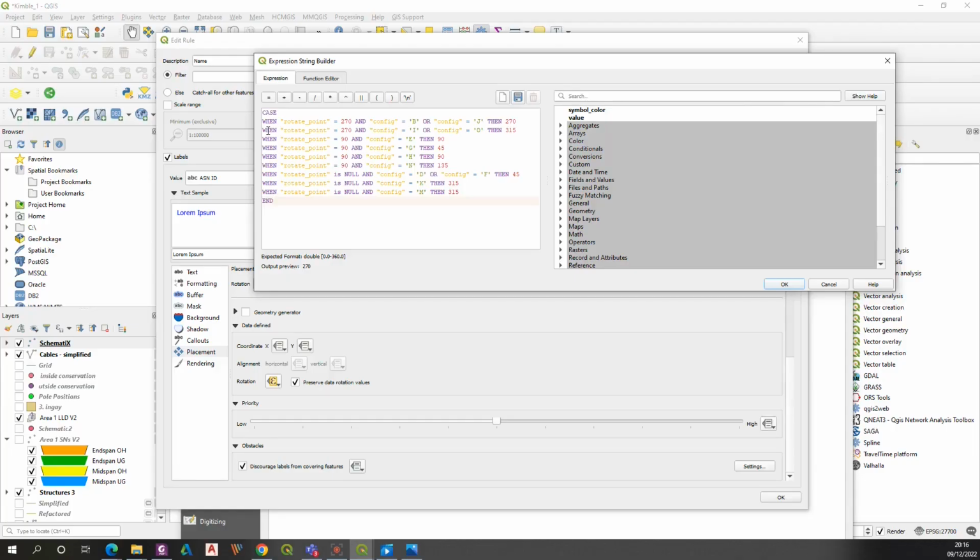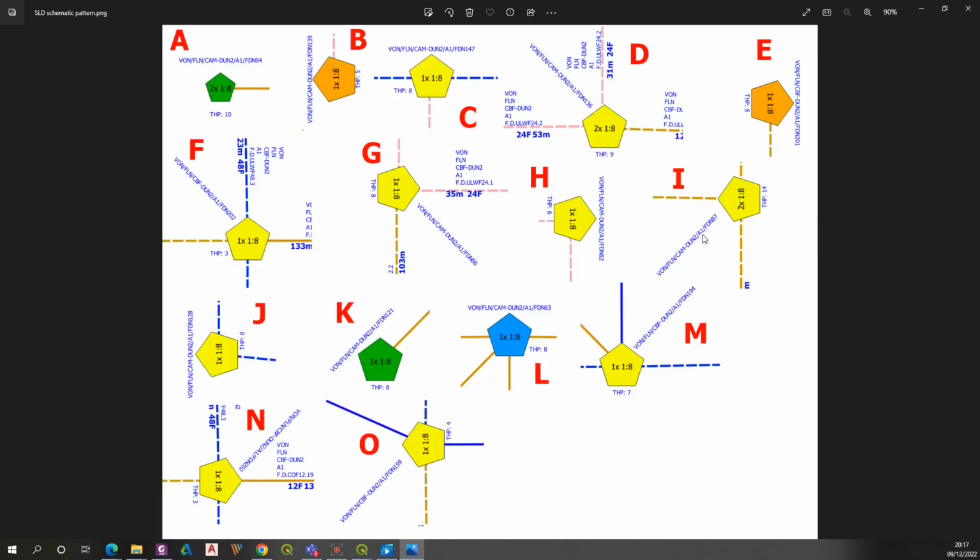An analogous situation can be found in example 2, where rotate point is 270 degrees, and for configuration I and O, text should be rotated at 315 degrees, but it's not. When I take a look at I or O, the text seems to be rotated at just 215 degrees. But going from the top of the shape clockwise this way, it will eventually make up 315 degrees. I hope that you understood it.